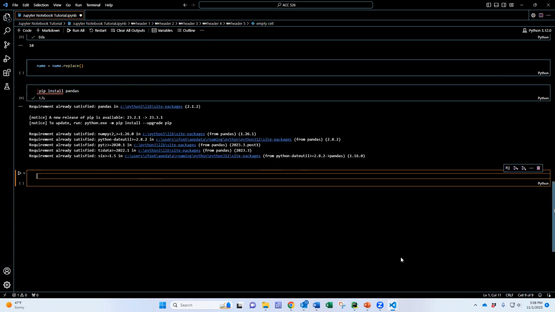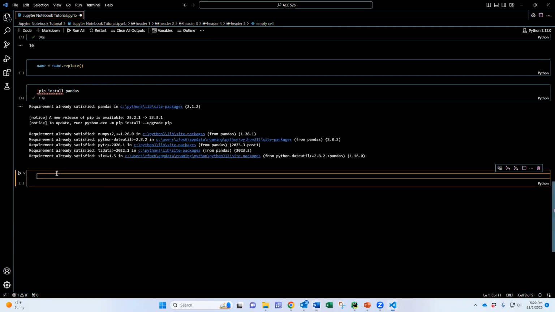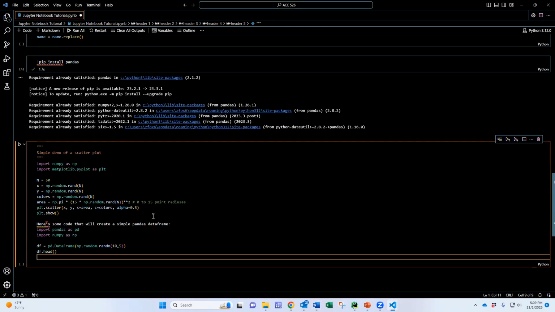We can also have it run other code like this that's going to generate a simple scatter plot for us, right? And this is just, again, to illustrate the point of what it can do, right?